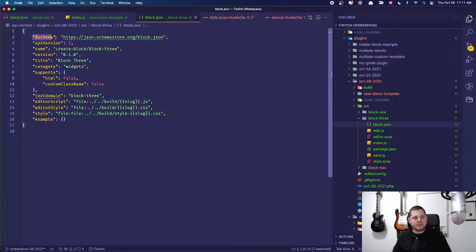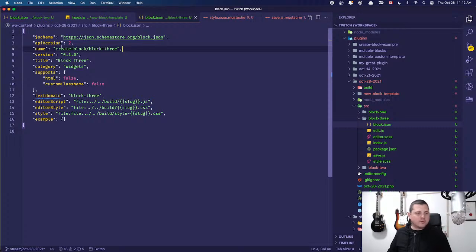Now, the one thing to keep in mind with this is that the current block plugin validator will incorrectly flag that as being something that is not supported, which is not true. The tool just needs to be updated, and we're actually working on that. There's a couple of Trac tickets open, and it is on the radar.